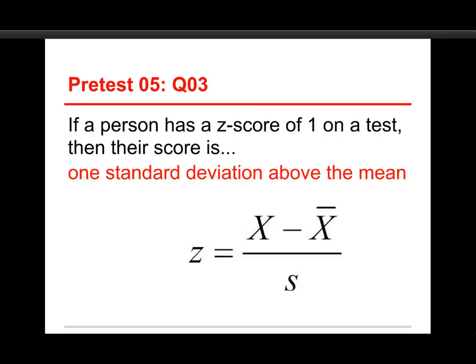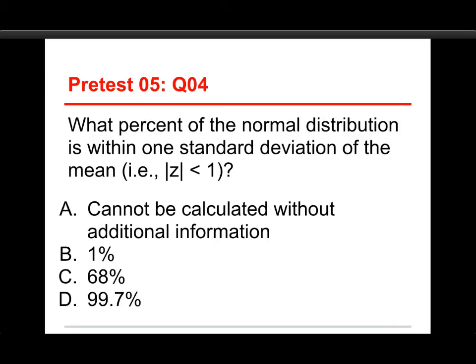And here's how it works. It's because of the z-score formula. You see that each person in a z-score, the top part here says how far away are they from the mean, that's x minus x bar, that's how far away they are from the mean, divided by the standard deviation. So it puts it in terms of standard deviations. So if a person has a z-score of positive 1, it means they're one standard deviation above the mean.